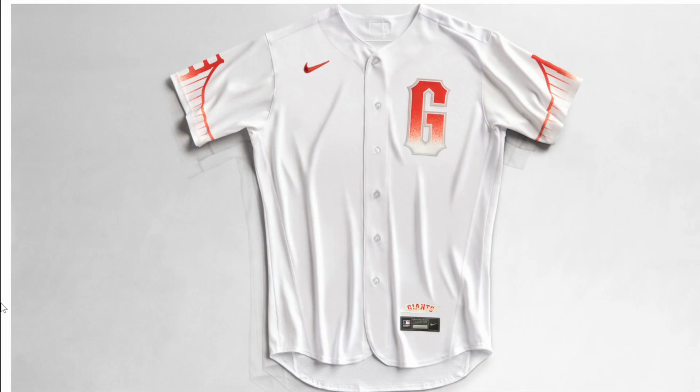Here's a quote from an article on the San Francisco Giants website. "On the chest, a bold G rises from the fog, symbolizing our pride and unmatched passion for baseball. This collection embodies everything beyond the thick marine layer, the hidden treasures that is San Francisco." Okay, a little cinematic for me, but okay. Alright, so these are not horrible, but I definitely don't love them, and here's why.